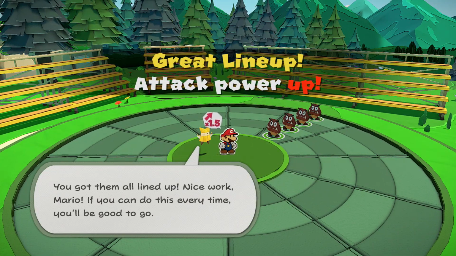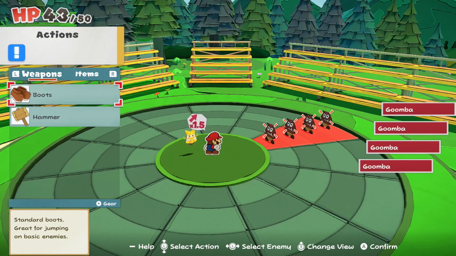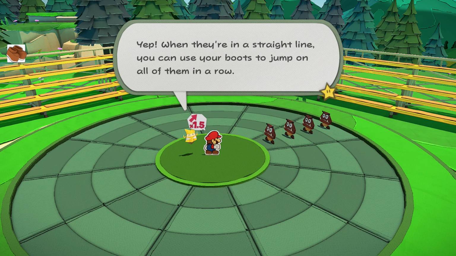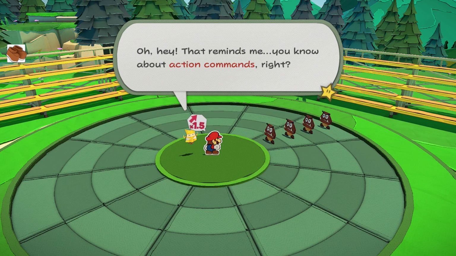Alright, great lineup, attack, power up. Okay. So, yeah, we have to use the boots. Okay, stop battle. When they're in a straight line, you can use your boots to jump on them in a row. Since you know that it's gonna attack 1.5 times more.